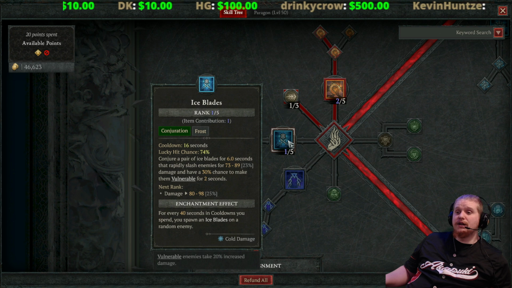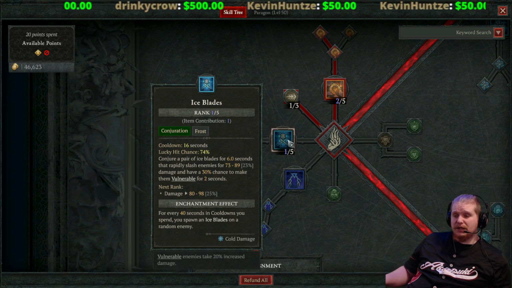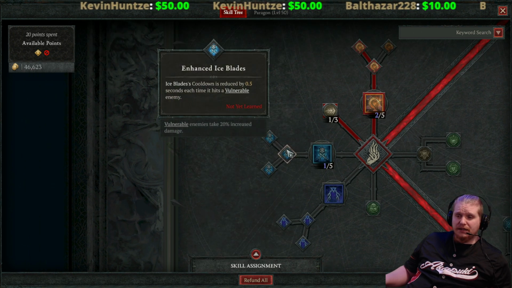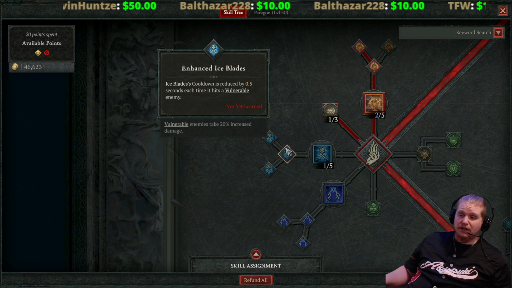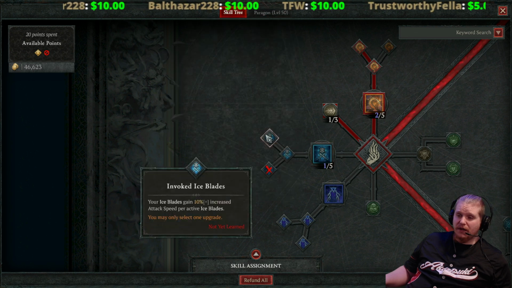Ice Blades. Conjure a pair of Ice Blades for 6 seconds that rapidly slash enemies, damage and have 30% chance to make them vulnerable for 2 seconds. Enhanced Ice Blades cooldown is reduced by 0.5 seconds each time it hits a vulnerable enemy, which is good because it's obviously going to make them vulnerable, which is very nice.